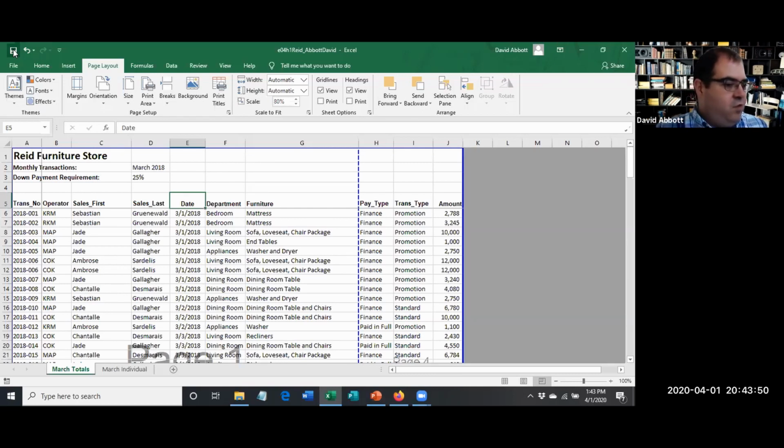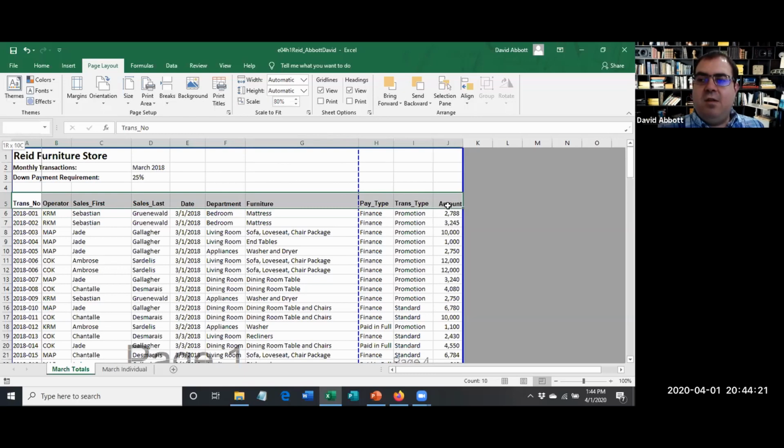So only the first page will print both row and column labels. Pages 2 and 3 will print the remaining row labels. Page 4 will print the remaining column labels. Page 5 and 6 will not print either label. You want to make sure, so if you were to print this, which I'm going to show you how, but we're not going to actually print it. But what I will show you is when you print this, realize that the row headings description is not going to print on each page unless we go in and we tell it that that's what we want.